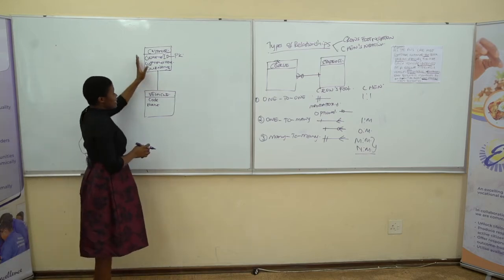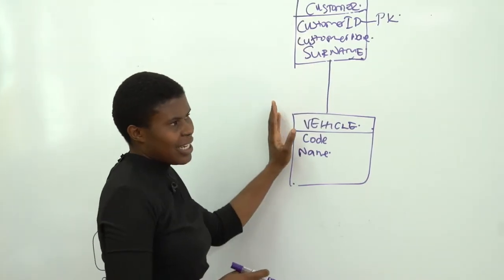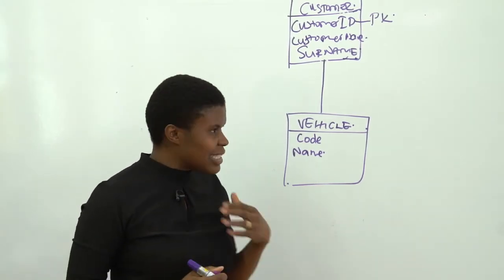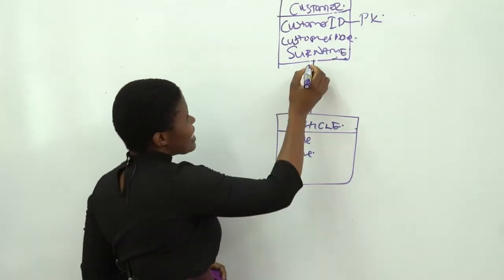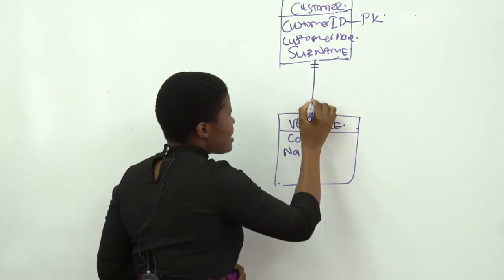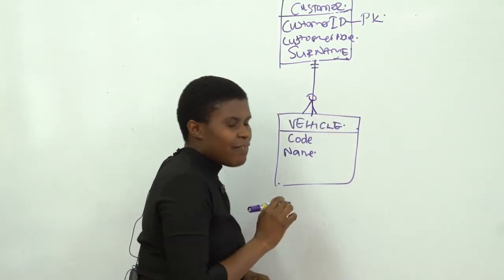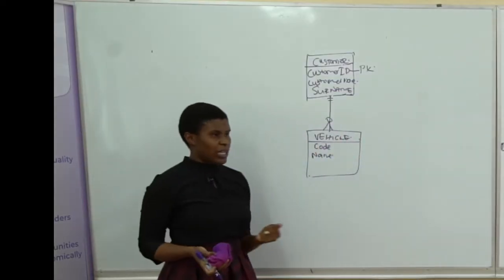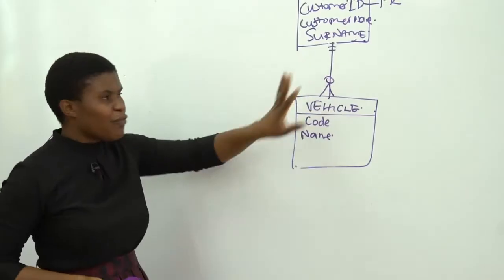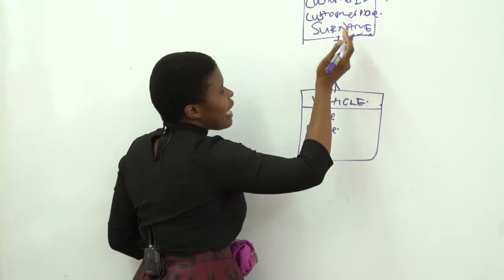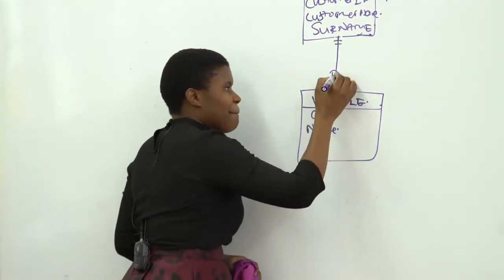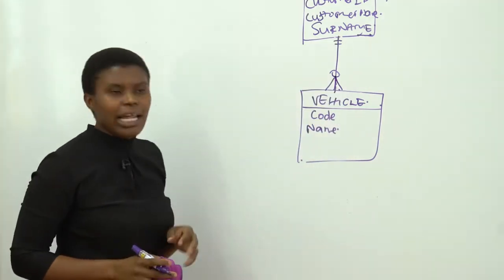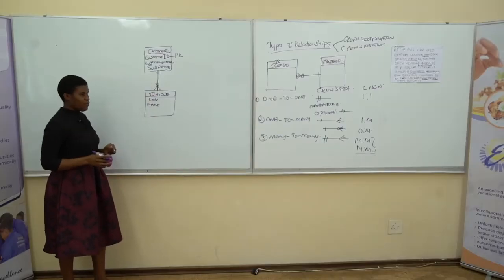Now, we are looking at the relationship between the customer and the vehicle. It cannot always be mandatory for me to hire your cars. It's either I can or not. So a customer can, it means it's optional for me. Various cars. It's not always that I can hire one car. Maybe I do have a wedding, for example. I can take many cars for a wedding. That is why it's a customer to a vehicle. Many cars will be represented on that. And the optional part is that I can and I cannot. So that is why it's optional for me.